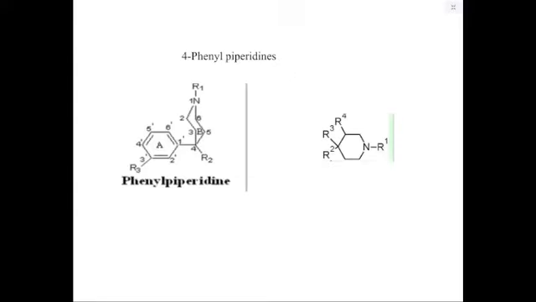When we look at the 4-phenyl piperidine, now we are down to only 2 rings. That's why we call them phenyl piperidines. We have the phenyl ring, which is the aromatic ring, as found in the morphine, and we have the piperidine ring, again as found in the morphine. We have removed ring E, which was the first one to remove. We have removed ring B, and we removed ring C. So now we are only at 2 rings.